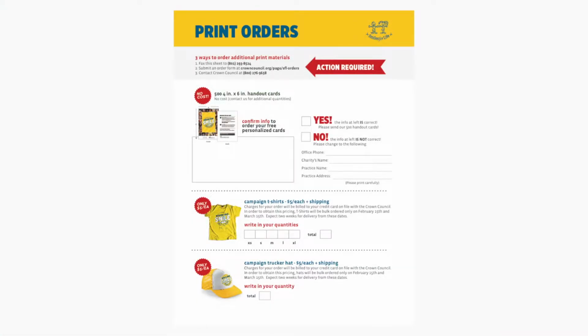The first form you need to pull out after that is the print order form. On the print order form, it should have the name, the address, the phone number, and the charity of your practice. We need you to look at that and verify that that information is correct. If you want to order the pass-along cards, the little 4x6 cards, which are provided to you for free, we need you to send that form back to us, and that will initiate an order.